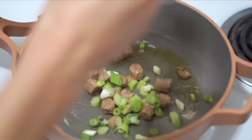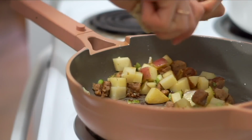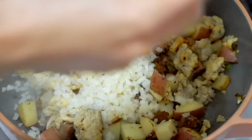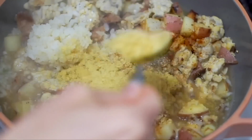Then I brown up some vegan sausage with scallions. I add some chopped red potatoes and garlic. Then I usually crumble in tempeh like I did when I filmed this recipe video, but I also like to do this with tofu, so you can kind of change it up and use whatever you like. Then I add some cauliflower rice. I love that this makes it a little bit more hearty.